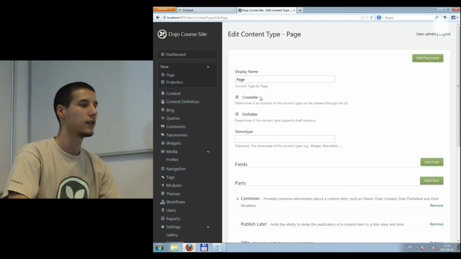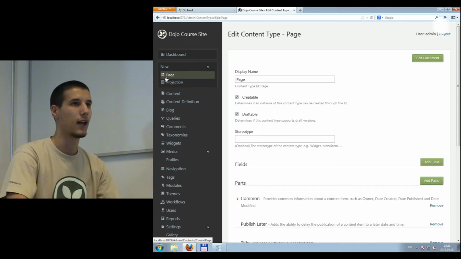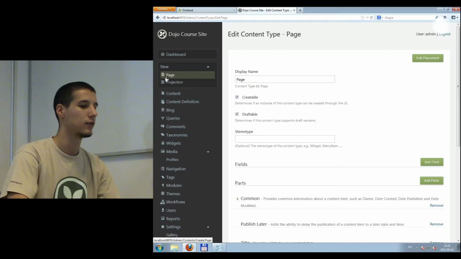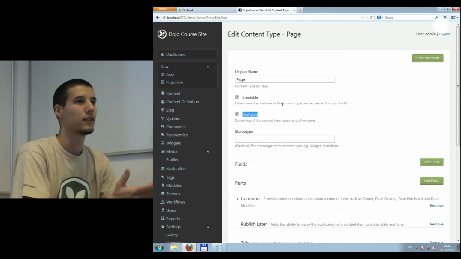Now, creatable is basically an administration page feature. This will mean that this content type will appear here under the new items. So I just click on that, and I can create a new content item immediately of that type. Draftable means, as the description says, that this content type supports draft versions.